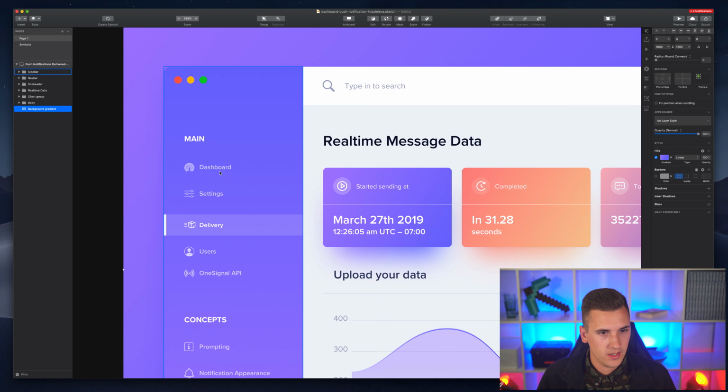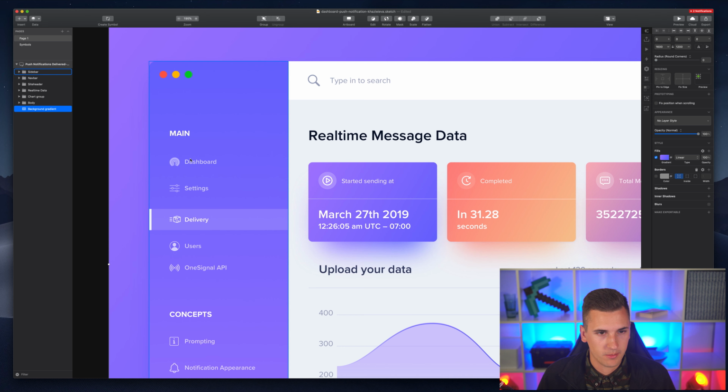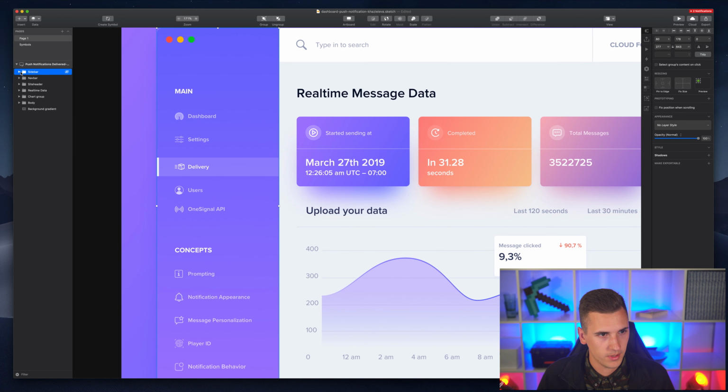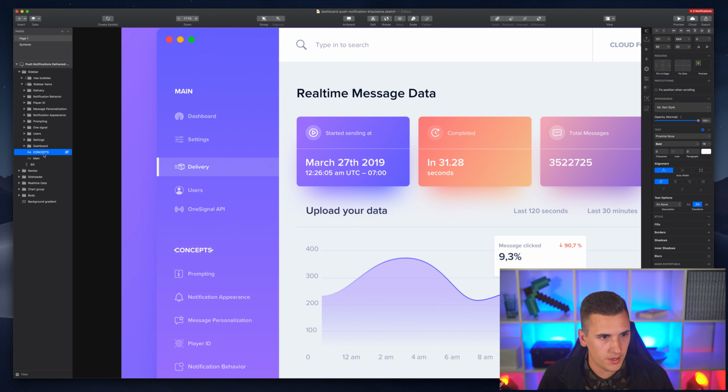Okay, we will start by making our sidebar dynamic. We're going to go in here and we have our items. And I will separate the bottom items, the concepts items, and I will also group up the main items.